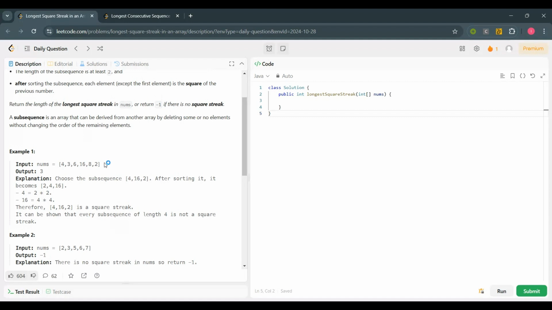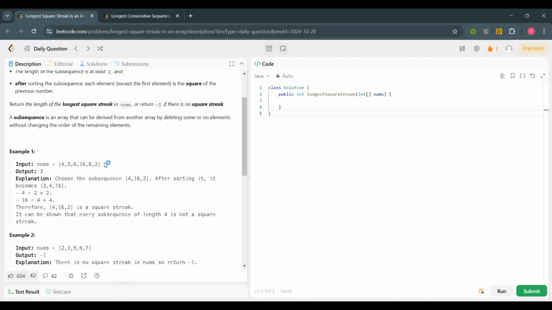So what if we keep all these elements inside a set, and we just check whether the square of the current number is present inside our set. If yes, then we will increase our square streak, and if our square streak is at least 2, then we will take the maximum of all the streaks, right? So this can be done.